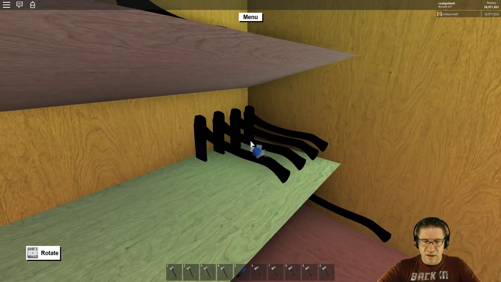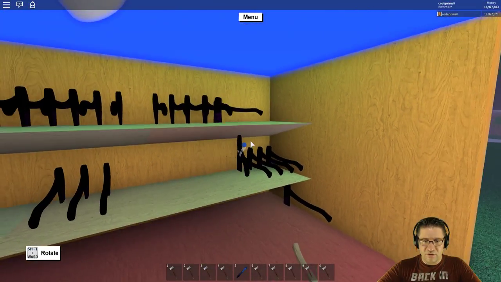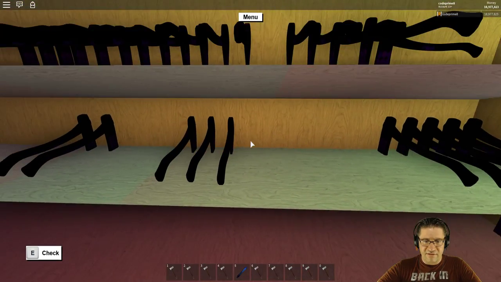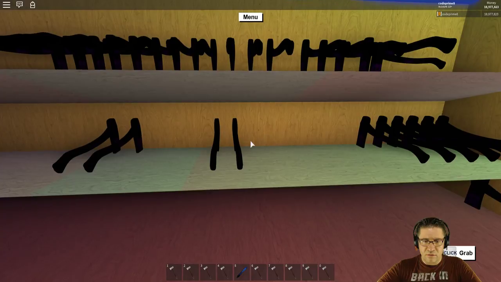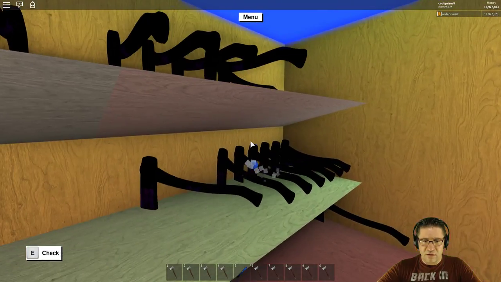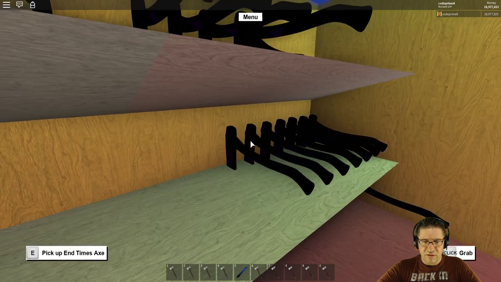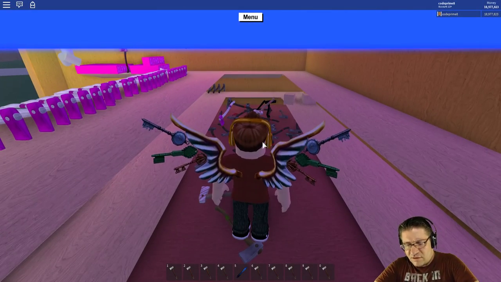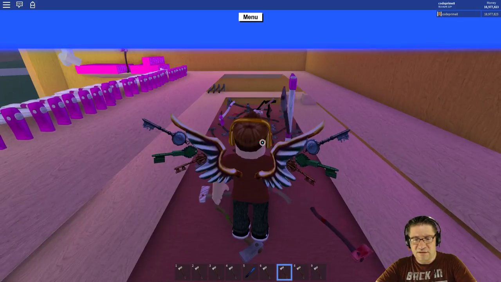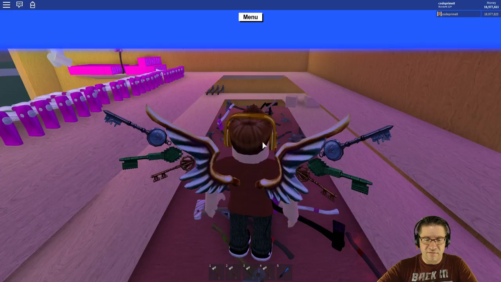All right, and there. This has got to come over here. It's like half these axes are missing from the bottom. But that's okay. We're taking too much time here. Okay, let's empty out these right here. That's a blueprint. Don't need that.